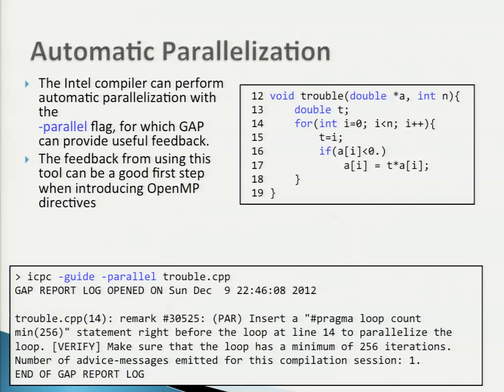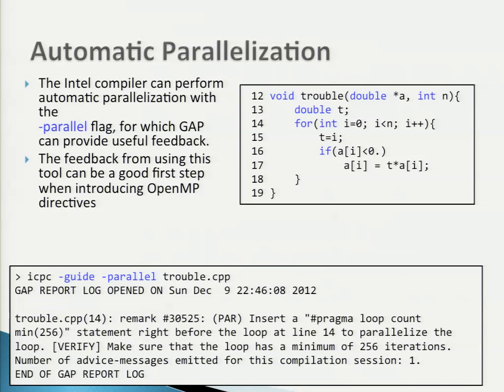Now, it can also help with the automatic parallelization, and the Intel compiler has an additional flag you can use to automatically parallelize your code. So this is a little bit off topic on the vectorization that we're talking about today. It's something that might be more interesting tomorrow. But this is something I was playing around with last night. And what I found was a very useful example of what can go wrong when you just rely on these compiler reports.